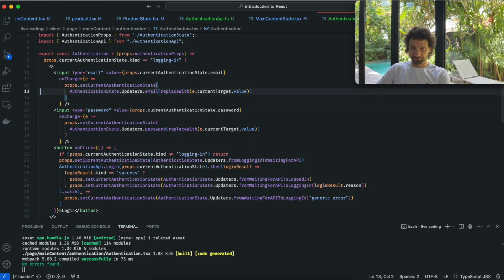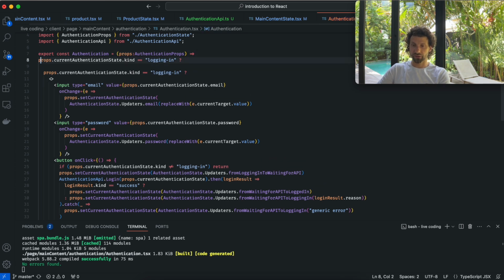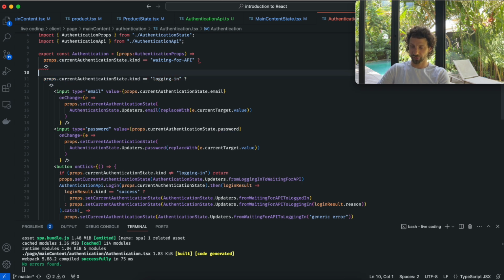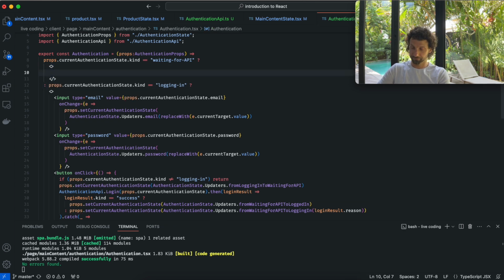Now, though, what if the current authentication state is waiting for API? Well, in this case, what we're going to do is we're going to just show a message prompting the user to simply wait. So logging in, and nothing else to do.